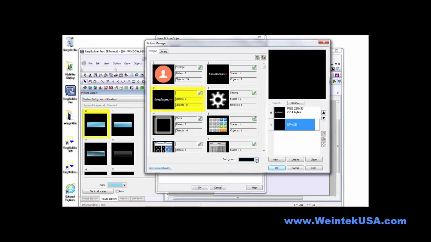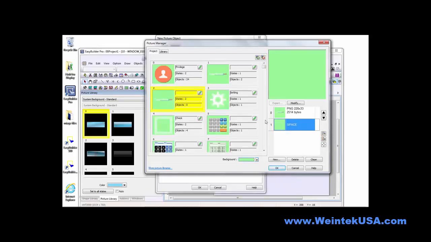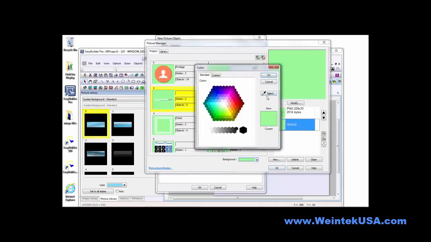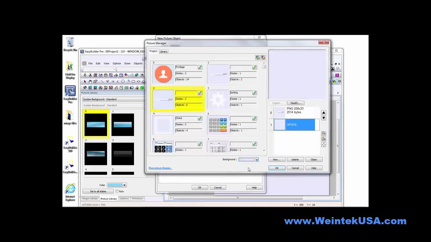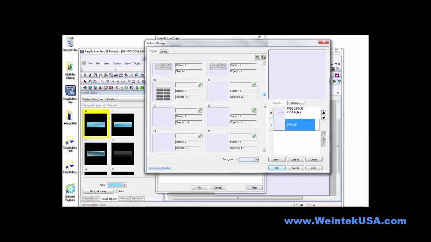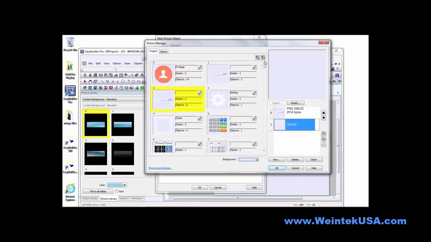And I want to show you, you can change the color of the background here to match the one you've got going on in your project, so you can see what it's going to look like on the background. See what a dramatic difference that is with all of these. So that gives you a little better idea of what they're going to look like. You can always delete those out of there if you like.